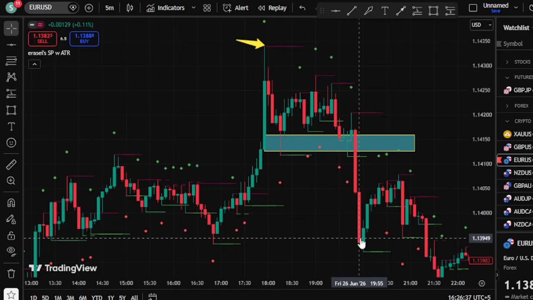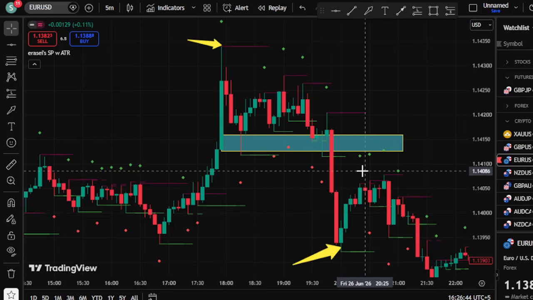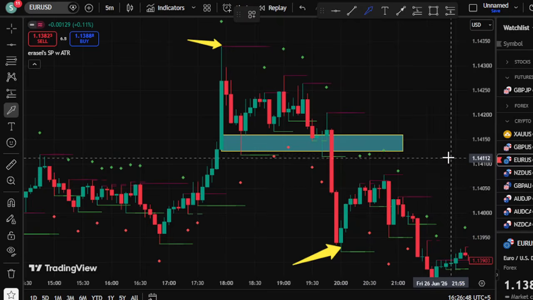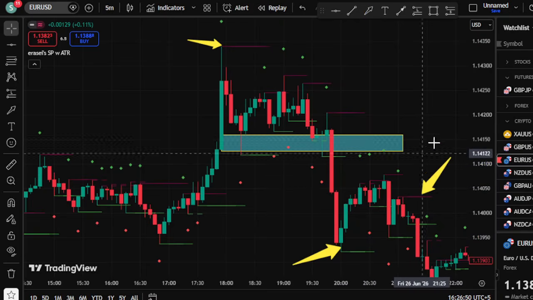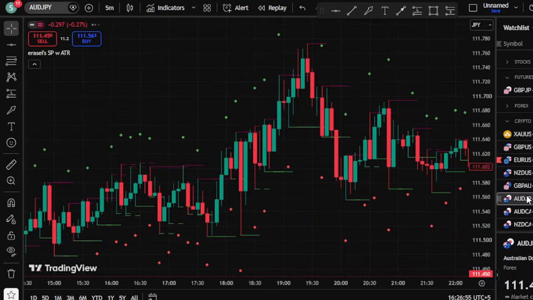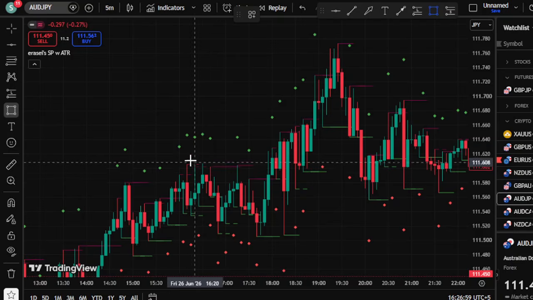Now you can see what happened. The market liquidated the support area. After the liquidation, on the first candle you got a pullback and there is a green level. Simply go for a buy trade. And in the same way you can take your selling exactly from here or at the top as well. So no trade from the support and no trade from the resistance. Now you can open any chart and you will see that this indicator is working magically.